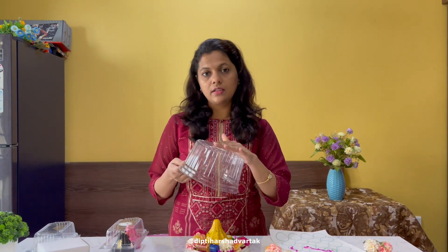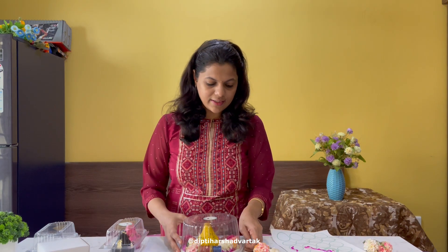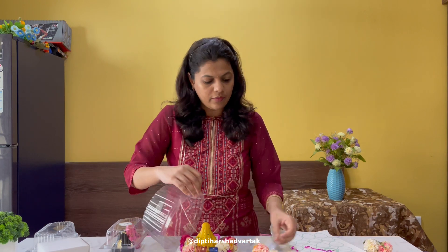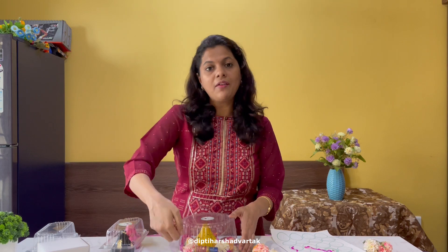Once you cover it with the lid — which has your branding — people will know where this particular moddha cake has come from. The beauty of such boxes is that you can actually see through the content: the beautiful moddha can be seen inside along with the puja-related items. On top you can also tie a ribbon, or wrap the entire thing in net or cotton cloth and tie some flowers, and that is how you make your beautiful Ganpati hamper. I recommend checking with local box manufacturers for availability, or on Amazon as well — those boxes are even better because they have a handle, so after closing the lid you can carry the box easily.